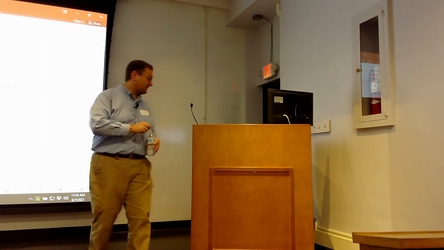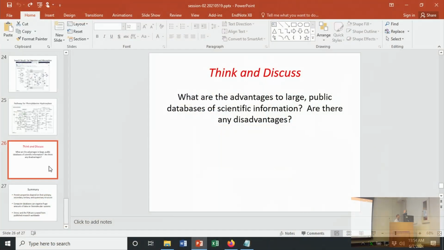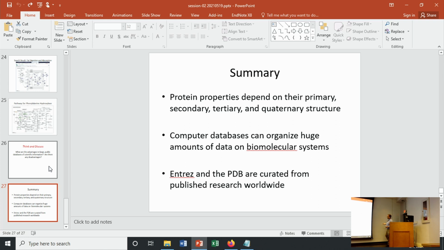And so I think that's a good place to wrap it. Our very brief summary here is that protein properties depend on the things we talked about in that first session: primary, secondary, and tertiary structures, and that we can use databases that are organized in such a way. Certainly these are not the only 4 databases out there. There's a ton of them. But we're trying to show you which ones are the most useful that could potentially benefit you. And then just noting that curated part: if you can, find databases that are curated and are going to be less prone to error.